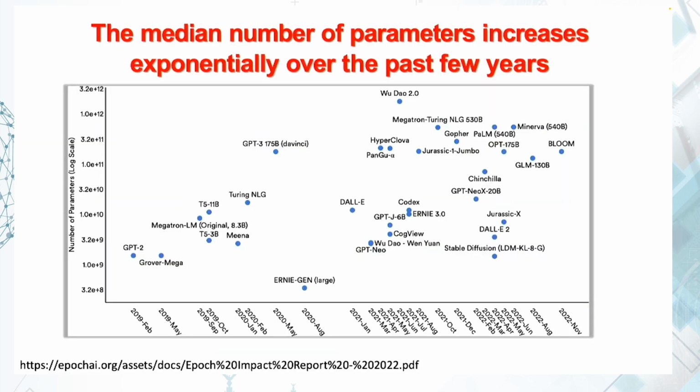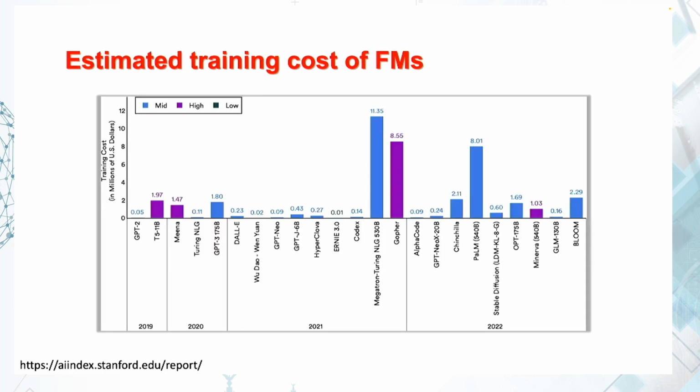What ended up happening, as you can see, for the last few years is exponential growth in the size of the models. The problem is, when you make the models bigger, they cost a lot to train, millions and billions of dollars. Not only that, their latency becomes very high. So from an engineering point of view, it's really impossible to keep getting them bigger and bigger. So what is the sweet spot for the size of the model? That's one of the big challenges.